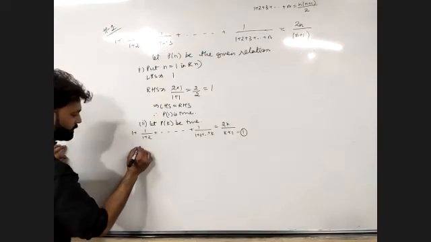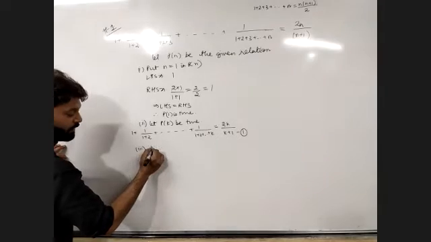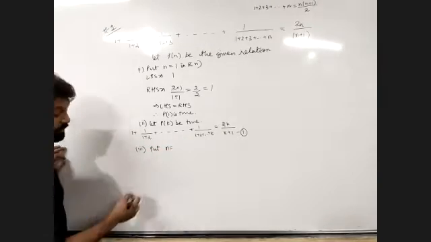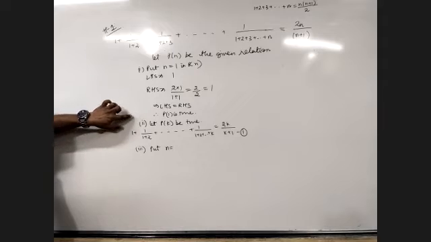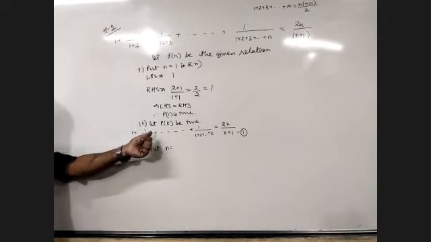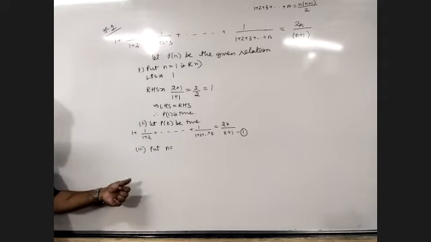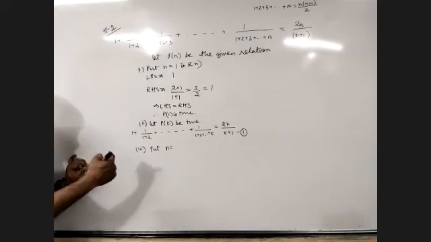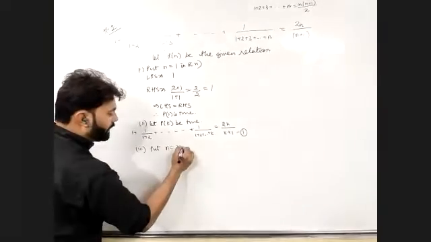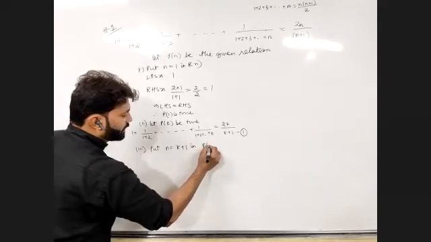What's the third step? Not "let", now "put". Look, there is a difference. Here we checked, so we are putting. Here we assumed, so we are using the word "let". Here again we have to prove, so we are putting. So for P(k), we assume, then we again put n equals k plus 1 in P.